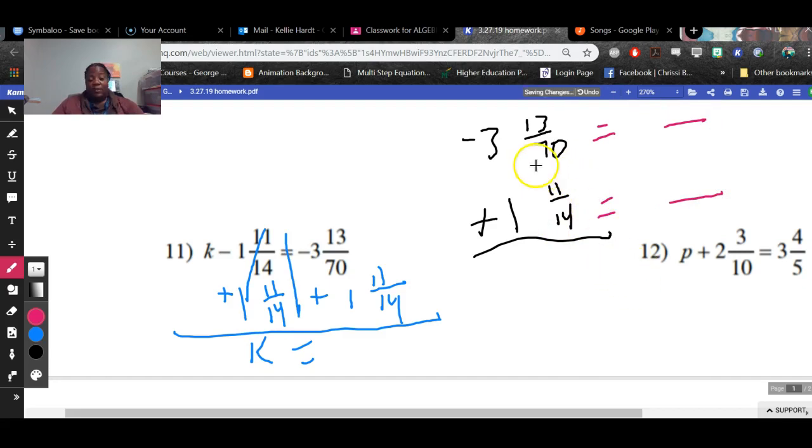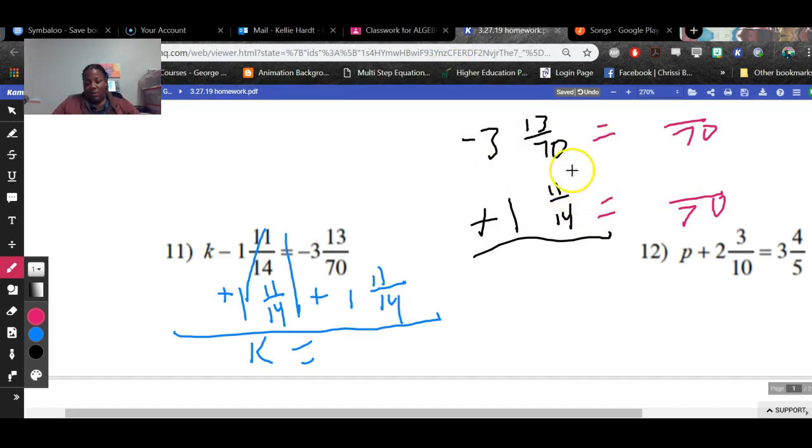Alright, so now I'm going to figure out that one question that you keep asking yourself: will the lower denominator fit into the larger denominator evenly? I don't have the slightest clue, so I'm going to try. 70 divided by 14, well, look at that, it does. So I know that this will fit evenly, so I'm going to use the larger denominator. Here we go. And 14 goes into 70, 70 divided by 14 is 5 times.